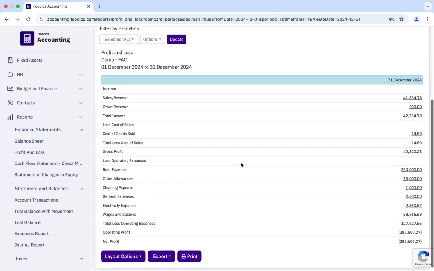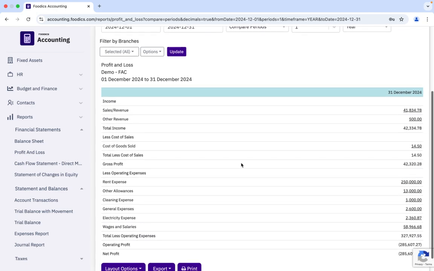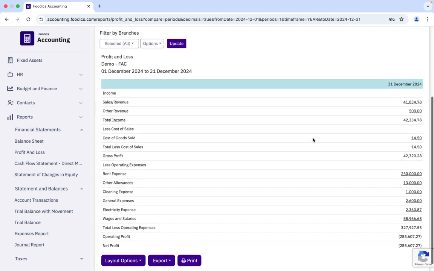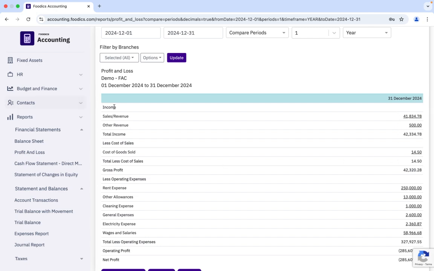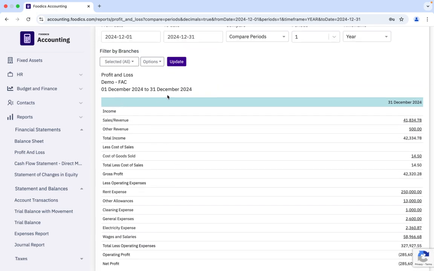So as you can see, there are some significant figures here with the corresponding data to the left. Statistics here, data here. So again, what we can do with this screen, you can customize the report by specifying the date range, which I have done.